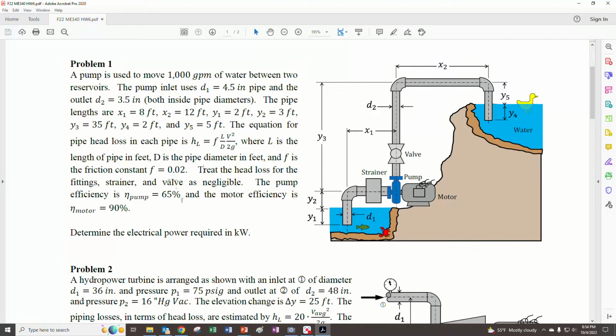So that's going to be the HL, and the rest of it is going from the start here at 1 and then going to 2 up here by the duct, and you'll be able to find what the HP is. And then with that HP and the volumetric flow rate, you'll be able to find what the power is necessary for the pump. Then you need to divide by the pump efficiency and then divide by the motor efficiency, and you'll be able to get what the electrical power is in horsepower. And then you need to look up what the conversion from horsepower to kilowatts is.